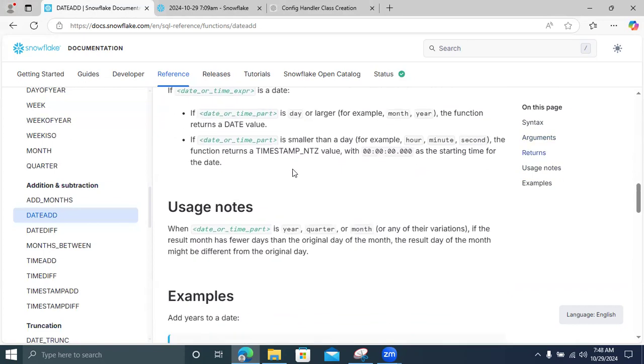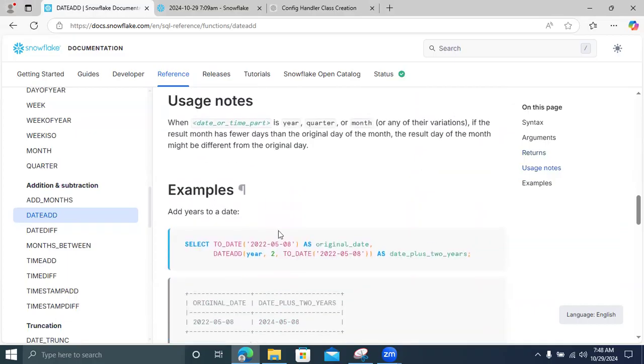Now, straight away to examples. First, I'm converting a string to date type. After that, I'm going to pass the date part, which is year, and then I want to add 2.